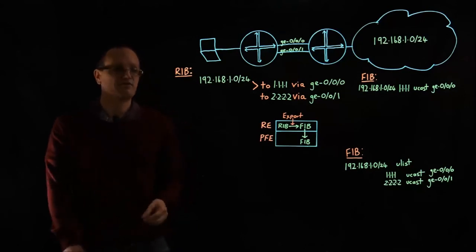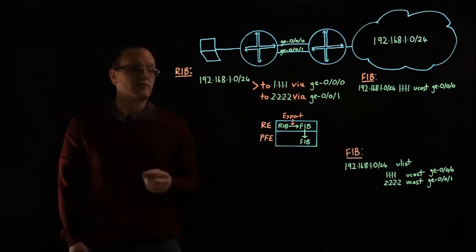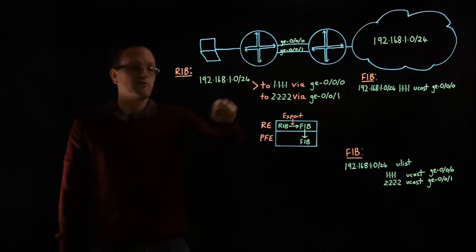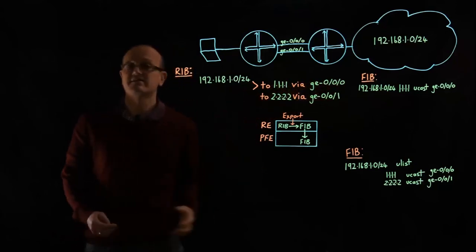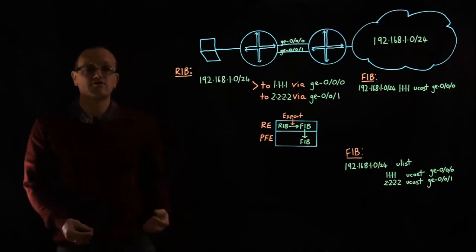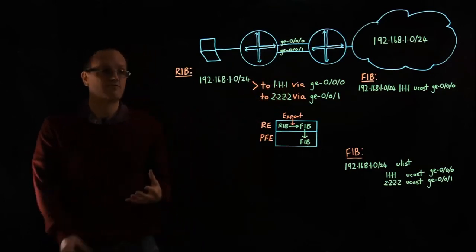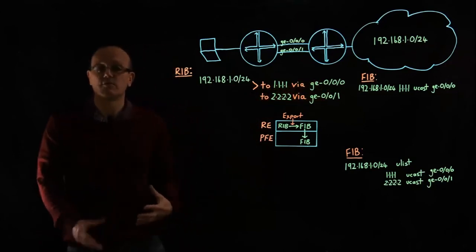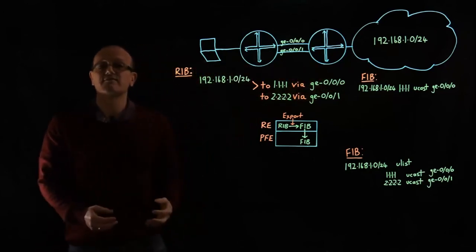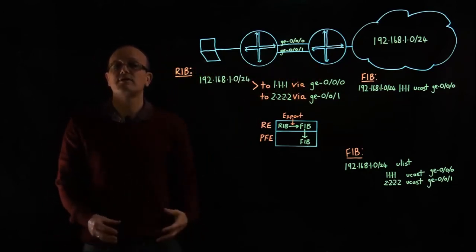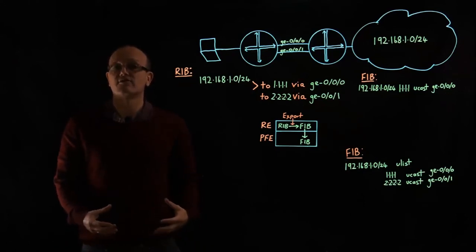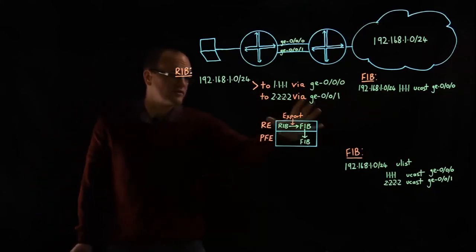And in the routing information base, one of these next hops is going to have an arrow next to it. In Juniper CLI terminology, this arrow means that this next hop has been selected as active. And it's going to do this in a randomized fashion. So one of these next hops is going to be chosen at random to be programmed to be forwarded. What the router now does is it takes this routing table and converts it into the forwarding table, the forwarding information base, for it to be programmed into the packet forwarding engines of the line cards of that router. This is what I've illustrated here on the board.